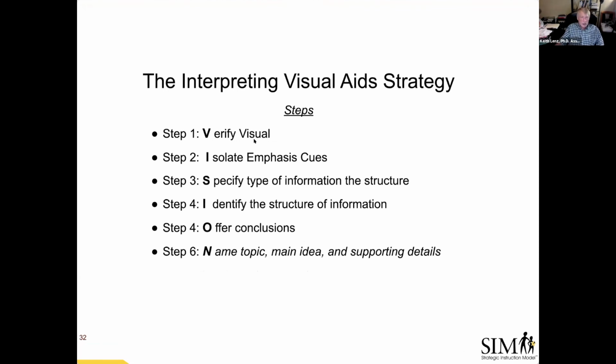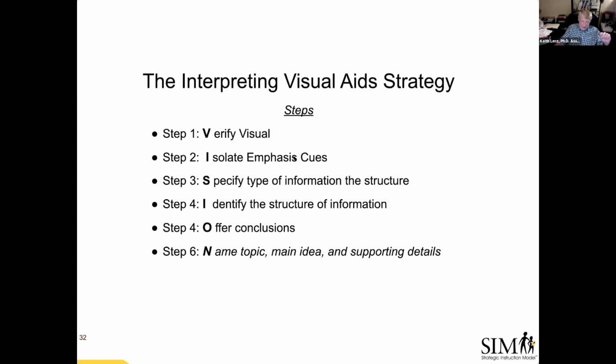Step one is you're going to verify the visual. And this is the part where we want the kid to make sure it's important, that it's repeated in text, that it is something that's going to help them learn, and this is information they need to learn. This means don't skip over it, pay attention to it. There are cues in text. There are cues that a teacher says, like, look at the map at the back of the room, all right? So these are words that are cues to say, I need to pay attention.